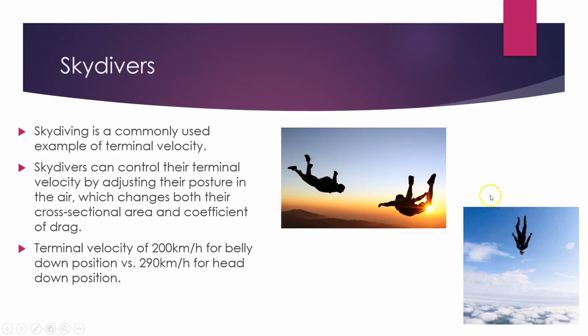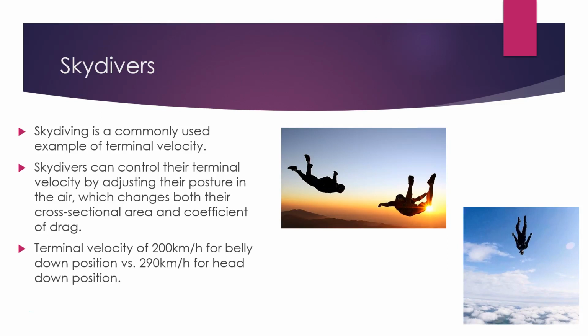All right, so before we finish, just a quick example, a commonly used example of terminal velocity, and that would be skydiving. So the idea of skydiving is you jump out of a plane from a high height. As you fall, you accelerate, and the force of air resistance increases until eventually you reach terminal velocity. The force of air resistance upwards on you is equal and opposite to the force of gravity downwards, and you'll continue to fall at that speed until you reach a safety height, at which point you deploy a parachute, and that slows you to a speed where you can actually land safely on the ground.